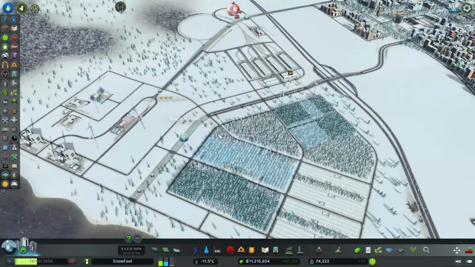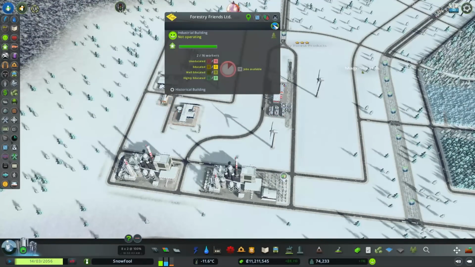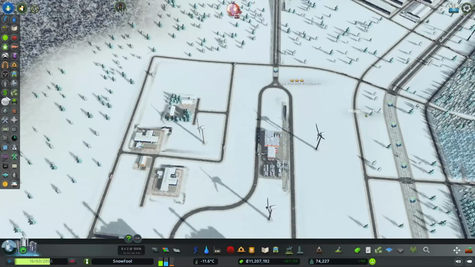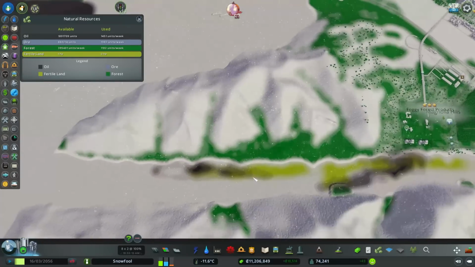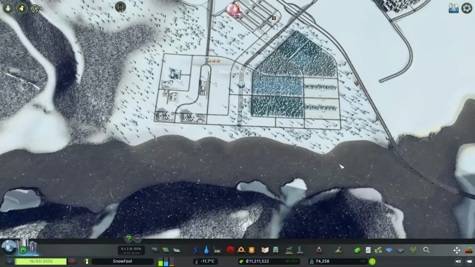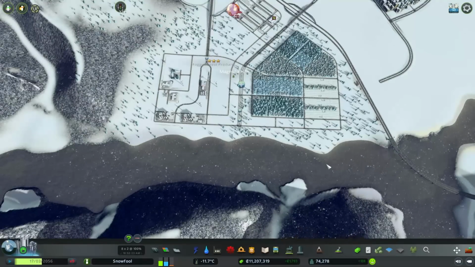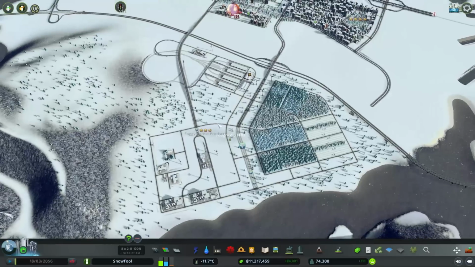That is slightly crazy. So yeah, that little bit of industry is now going to grow. I just don't know if it's going to produce the forestry product, because there's technically nothing underneath it, but it's still within the area. But it makes sense though, because I've got an area over here for green for the forest, but there's no trees. So I don't know how that actually works. I'm sure we'll find out.